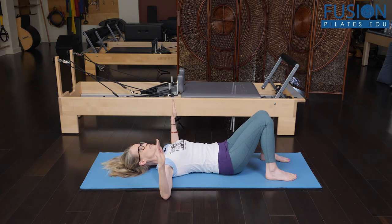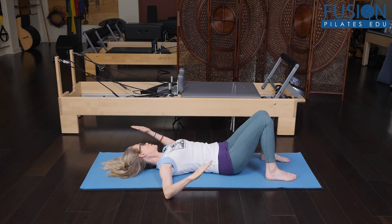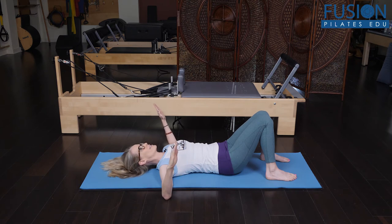I'm going to go in the opposite direction. My left arm is going up, trying to move from the top of my arm bones. And then I'm going to be looking to the right, sweeping the floor, looking to the left, sweeping the floor to the right. I have a little relative rotation in my thorax to the left. Then slowly back to center.